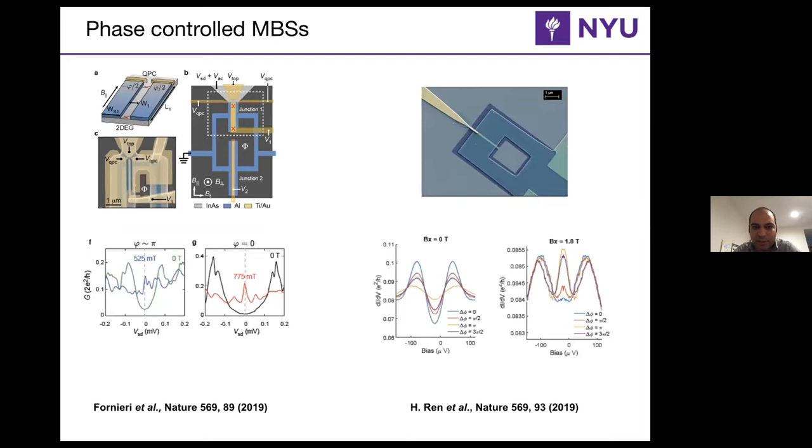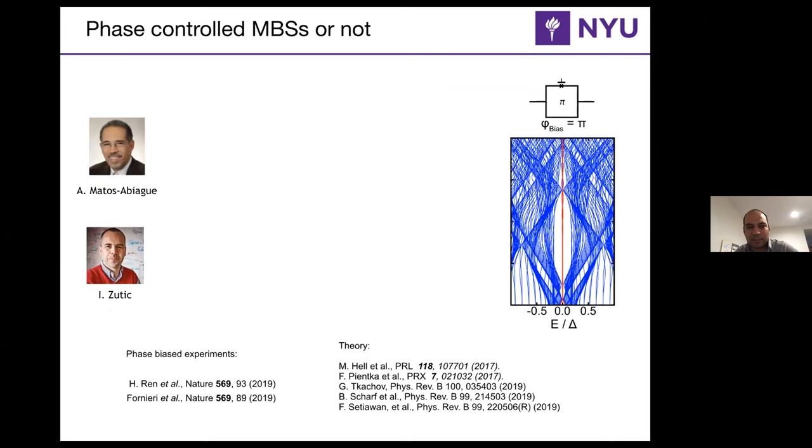And there have been immediate experiments after that that look at the tunneling inside the SQUID loop. On the left side, you see the data from Copenhagen on aluminum and indium arsenide, and on the right-hand side from mercury telluride. I don't think in any of them there was a Majorana fermion at zero field, but with disorder and everything else, I guess you expect it to be pushed up. So it looks like a promising path, but there is work to be done to optimize it.